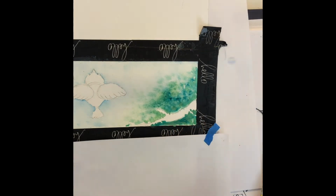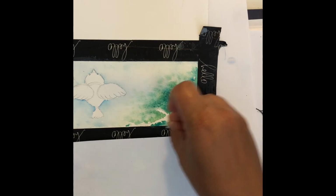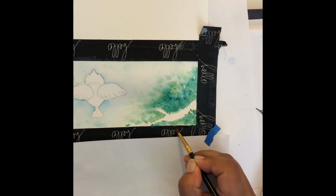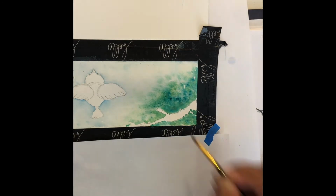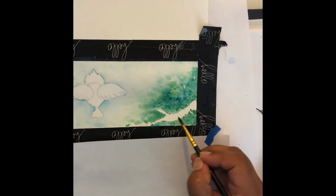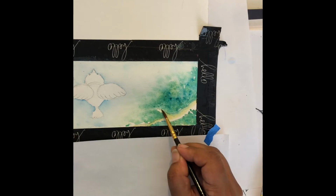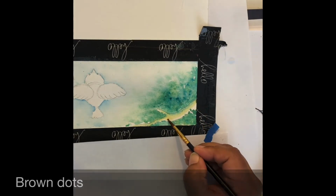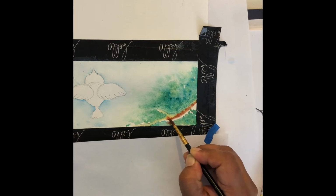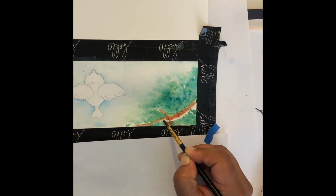Water, so you can see it's going here. So what I will do, the same thing. I will take my paper towel. And again, I will go back and do some dots. Drops. So in your drawing, if it's really wet, make sure it has to dry a little bit and then start doing the branch.